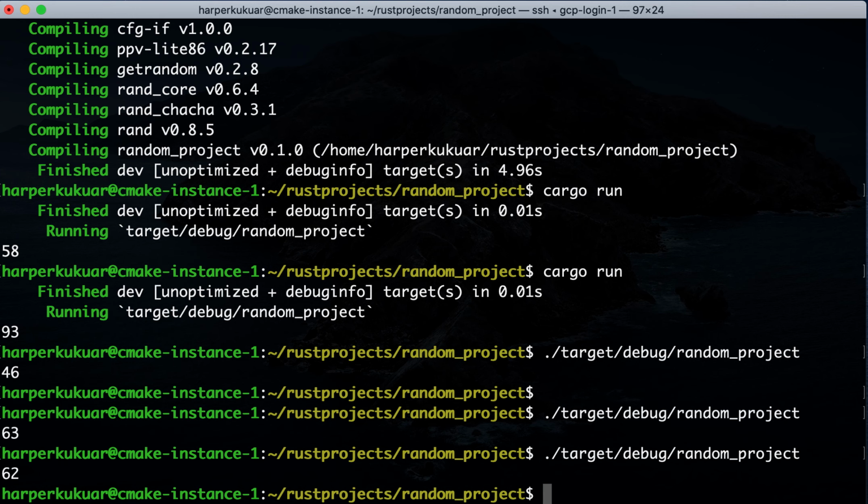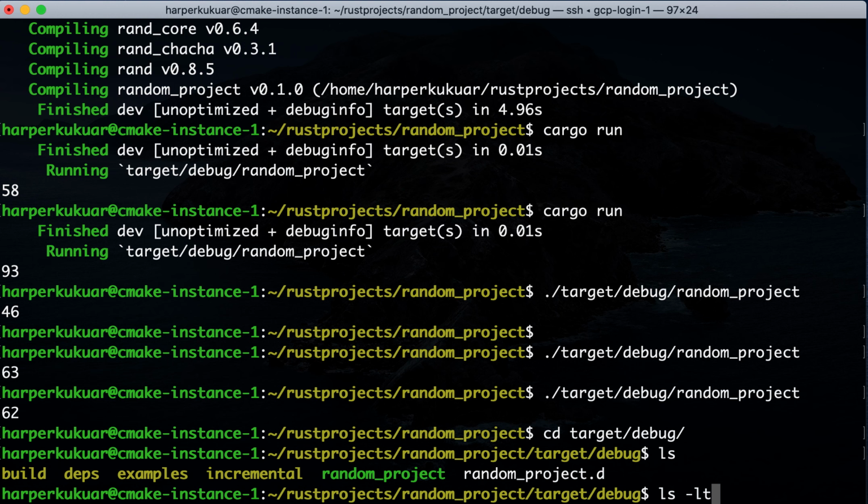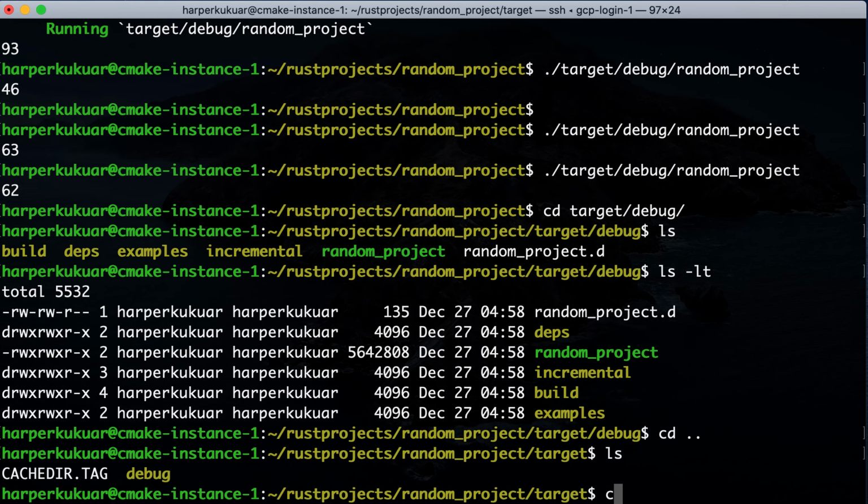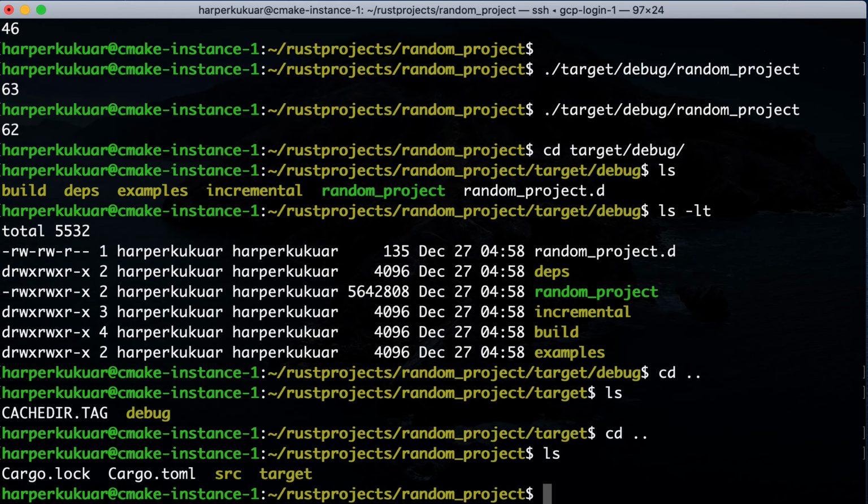If you're curious what's over there in target debug, you see these are the files, and that's where all the building is going on when you do cargo build and cargo run. So cargo is your friend, and I just wanted to introduce you guys to cargo, which will help you to install the dependencies and libraries.